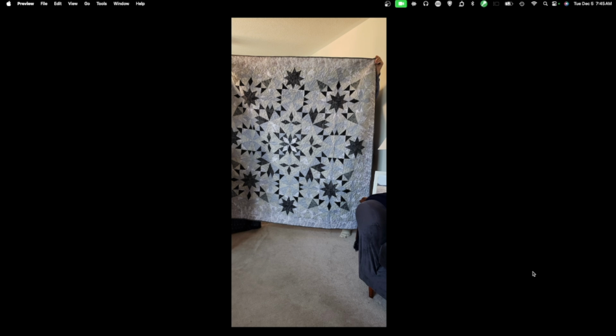It is beautiful. It is called Alaska, and it's by, and I always say her name wrong, but you'll know who I mean, Idia Sitar. And I have said the name incorrectly, and I know that. Teresa made this for her great niece Julia, and it is beautiful, and I have always wanted to do one of these patterns. A few years ago I could have taken a class with this, but I didn't feel I had the skill at that time. But now I think I could manage it, and thank you so much, Teresa, for showing this to us, because it is absolutely gorgeous.